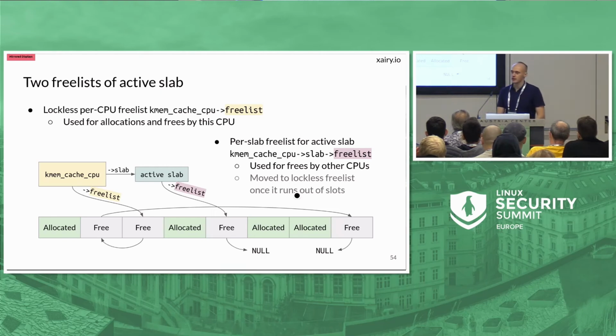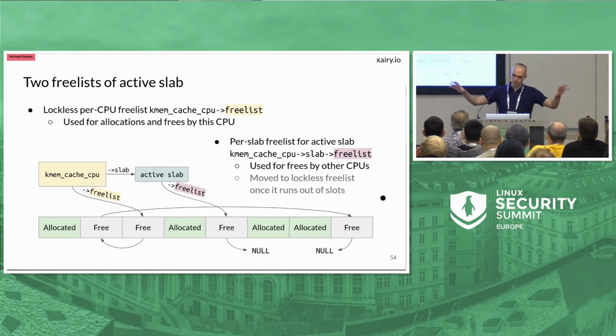You can imagine a case when we have an active slab for a specific CPU, but the address of one of these objects on the slab is used by another CPU to issue a kfree. So it just kfrees an address from the slab. As a result, in this case, the object is not going to be put on the lockless free list, it's going to be put on the per slab free list, and the SLUB allocator will need to take the per slab lock, but this is out of scope of our discussion. So just know, two different free lists. We have a lockless free list for the current CPU usage, and we have another free list that's used by other CPUs. And the slots on these two free lists don't intersect.